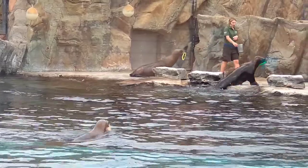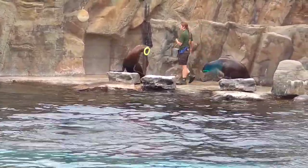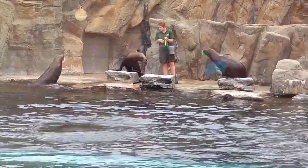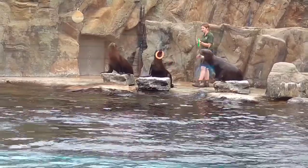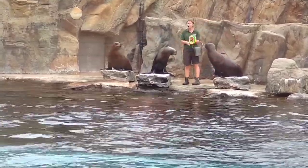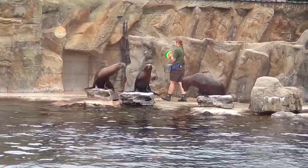And you might think I've gone slightly mad saying 'pretending to be a seal,' because quite often people come running up to our Patagonia play area shouting 'Wow, look at the seals, aren't they fantastic!' But actually we don't have any seals here at Colchester Zoo — we just have sea lions. So we're going to teach you the difference out here today.